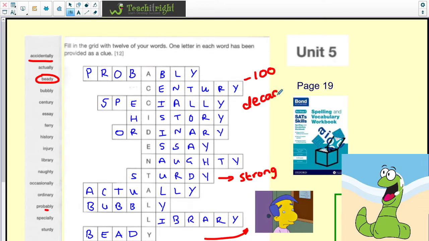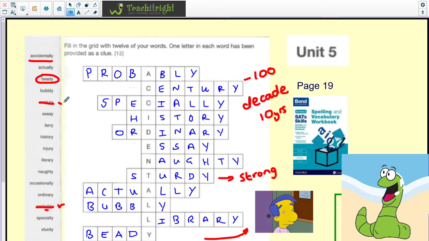Do you know how many years there are in a decade? Well, there are 10 years in a decade. So it's all about building up your understanding. But hopefully you completed that grid okay and you managed to get all the words. Certainly when you're doing them, I would either put a line through them or tick them off so you know that you've used them.